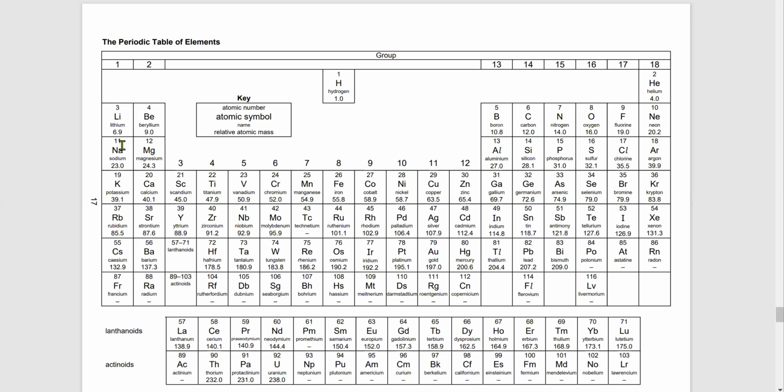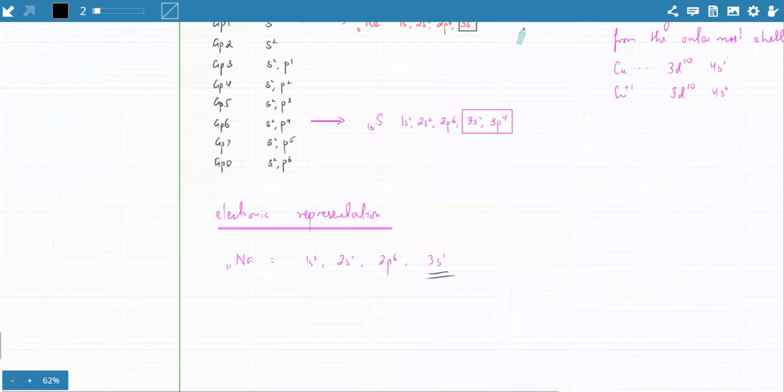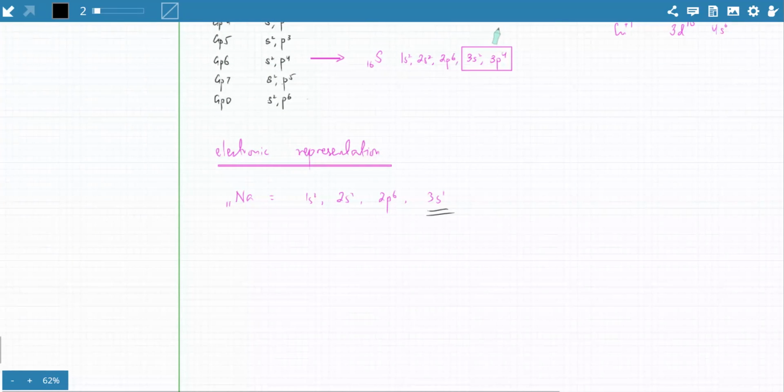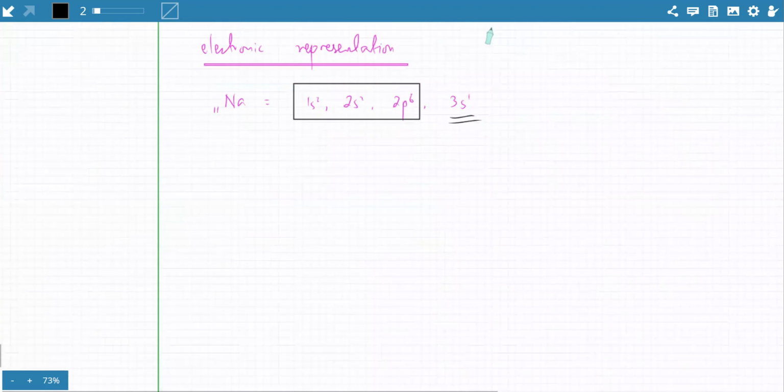But before that, there's another way to write the electronic configuration, where you use noble gases. For the 11th electron, you know the configuration of the outermost shell. Before that, the configuration of the rest of the element belongs to neon, with 10 electrons. So the other way to write it is to put neon in square brackets, that's 10 electrons, and the outermost is 3s1. You can use noble gases to represent the electronic configuration of many different elements.